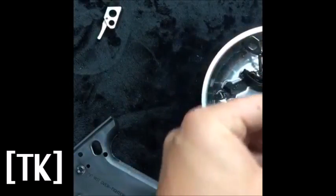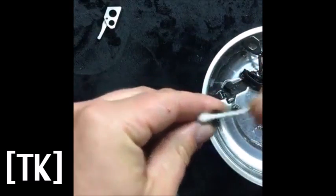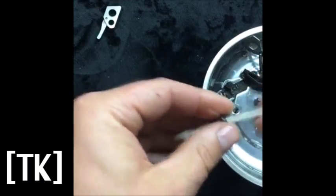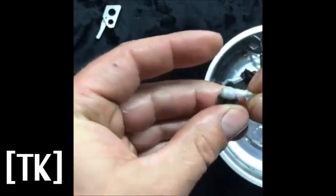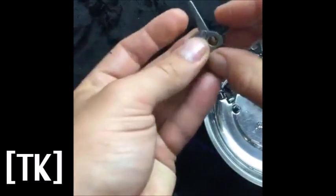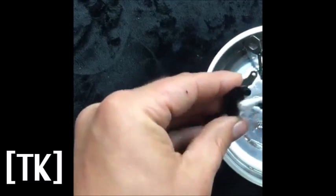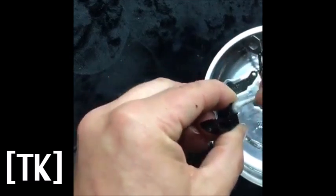Alright, so the hammer bushing. I like to rip the head off a Q-tip, go through there and clean it up. It's spinning around a pin, so any kind of stuff that gets in there can prohibit movement. Alright, so we got our hammer and hammer bushing, the trigger. Pretty simple. And I'll just clean out the hole that the spring goes in, clean out the hole that the pin goes in. Probably gonna have to pull the head off of this.